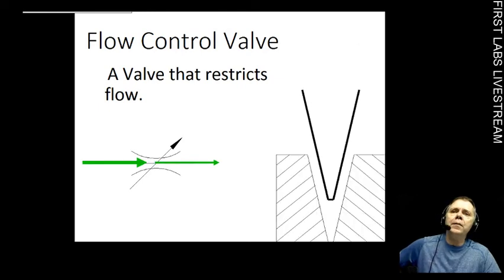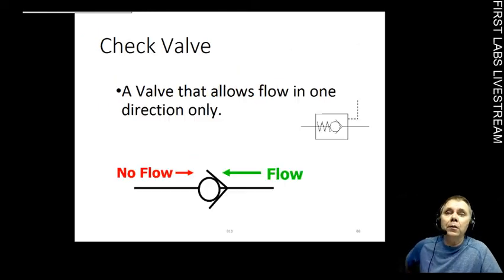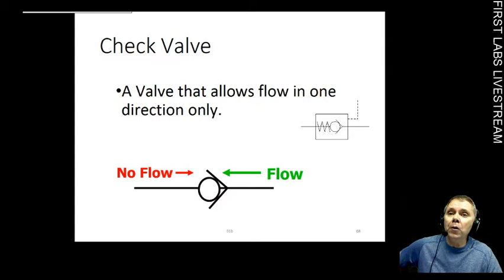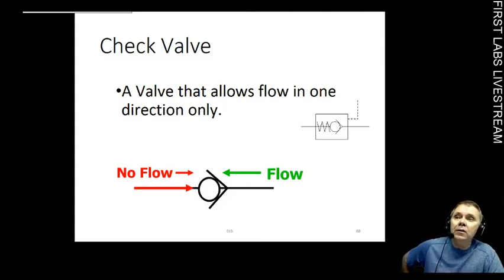And it usually does that by just having a little venturi that plugs up a hole. Another part to use quite a bit are those check valves, and the check valves only allow flow in one direction. They have a little, in this case, symbolized by this ball with a spring. So if you have air flowing in one direction, it flows through no problem. If you have air trying to flow the other direction, it blocks it. So check valves are kind of like diodes in effect. They only work in one direction.